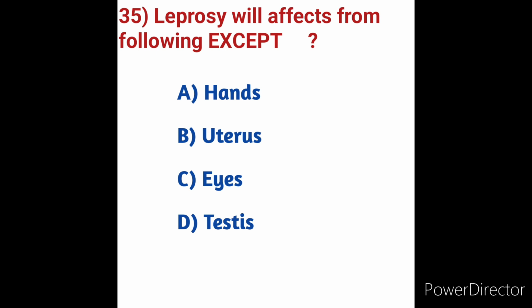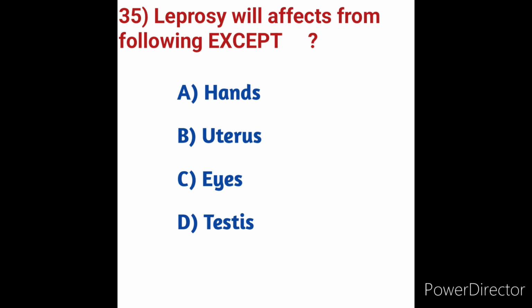Leprosy will affect which of the following except? Hansen's disease is also called leprosy. It is an infection caused by slow-growing bacteria called Mycobacterium leprae. It can affect the nerves, skin, eyes and lining of the nose, or nasal mucosa. While leprosy can affect people of all ages, it is most common in people aged 5 to 15 years old. The research suggests that over 95% of people infected with the Mycobacterium leprae.